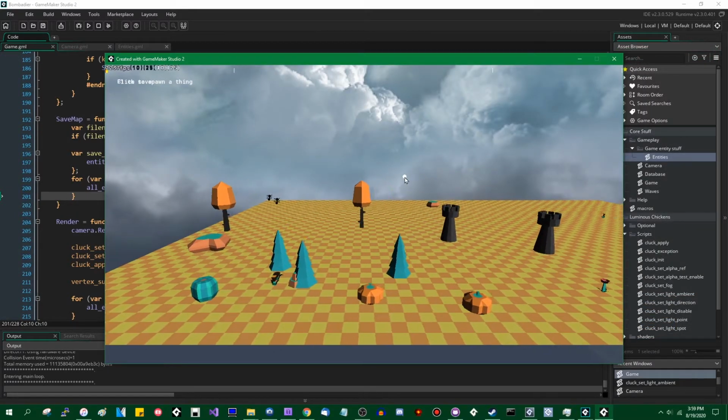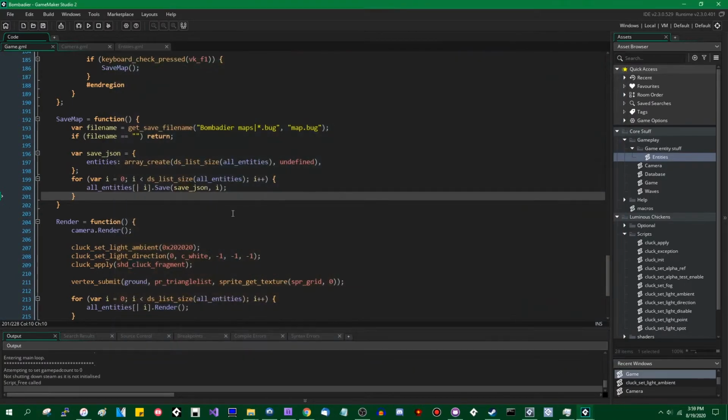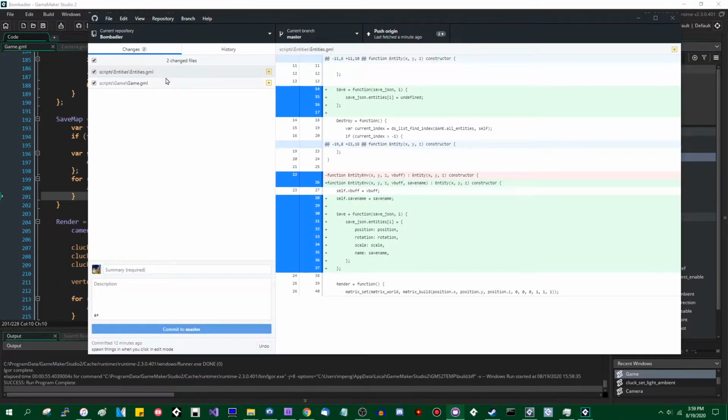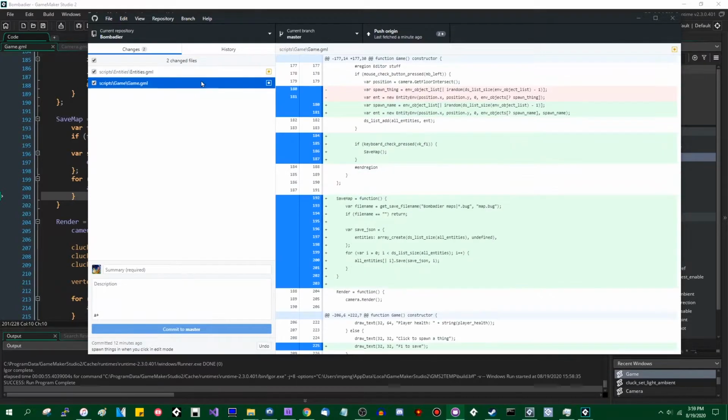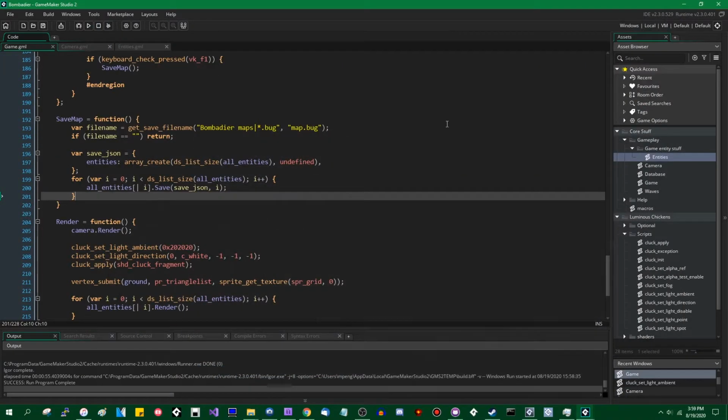And it did indeed go through, although it would not have actually saved anything since I didn't actually write a file anywhere. So that's good. I'm convinced. I guess if I wanted to test it, I could show debug message the result of the save JSON to see if all the data is there, but I'm going to look at that in a minute anyway.